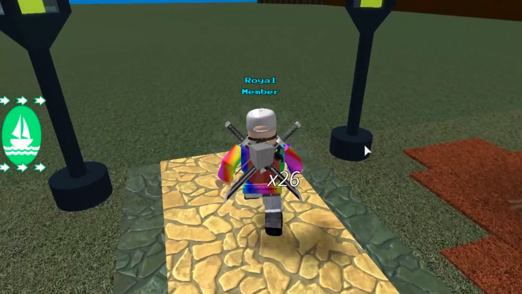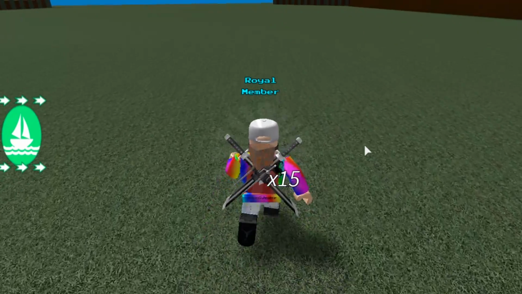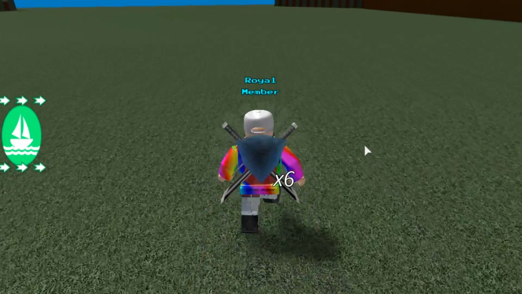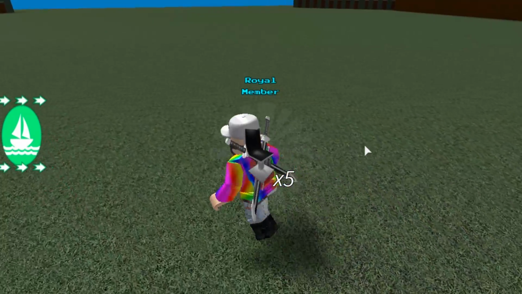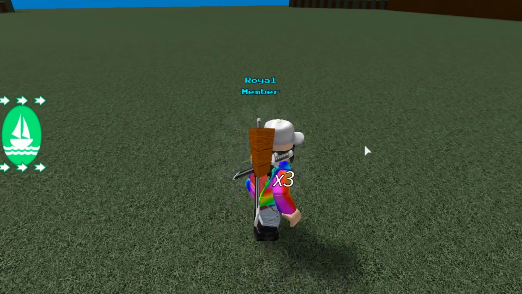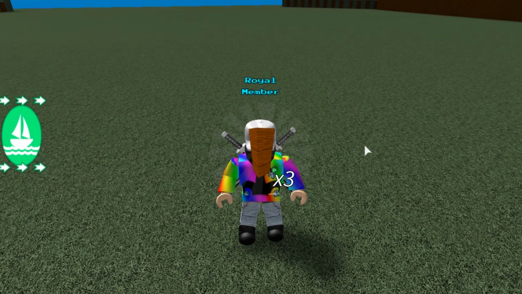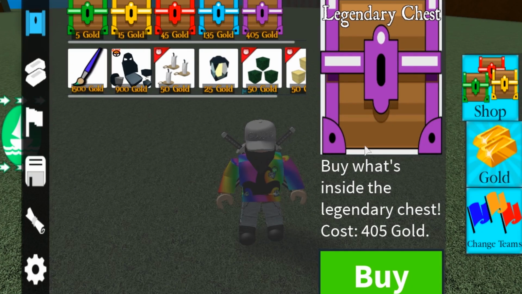We got 26 stone blocks. We got 15 rusty metal blocks. 6 clear little water blocks. I don't know what you call those. 5 seats. What else? Come on, give me a thruster. 9 stone poles, please. Give me that new thruster. 3 wood poles. 1 normal thruster. Don't tell me that. That's it?